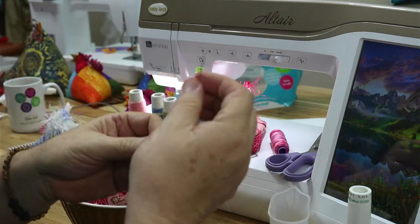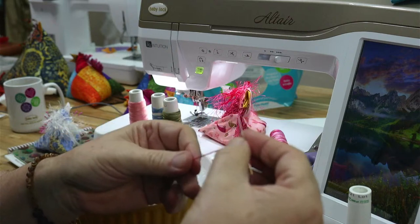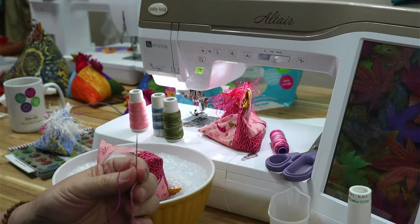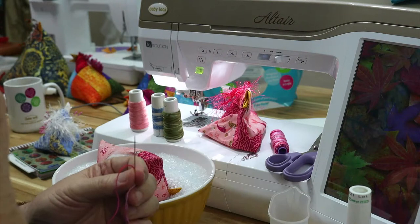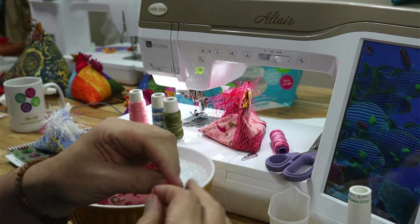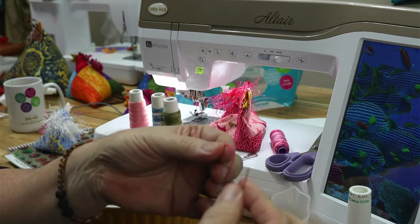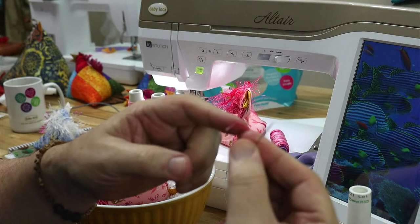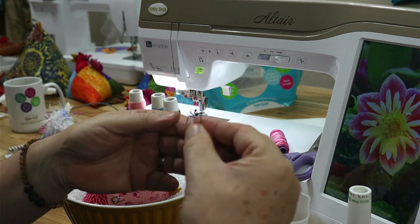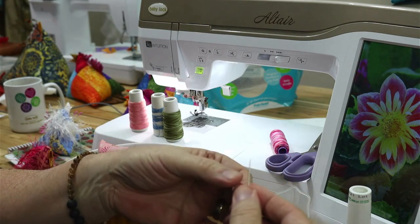Okay. Then I'm going to put a knot in the end of it. And this is how I like to put a knot in the end. Hold on. So here's the end of my thread right here. Let me move this out of the way so maybe I could see a little bit better. But there's the end of my thread between my finger and thumb.